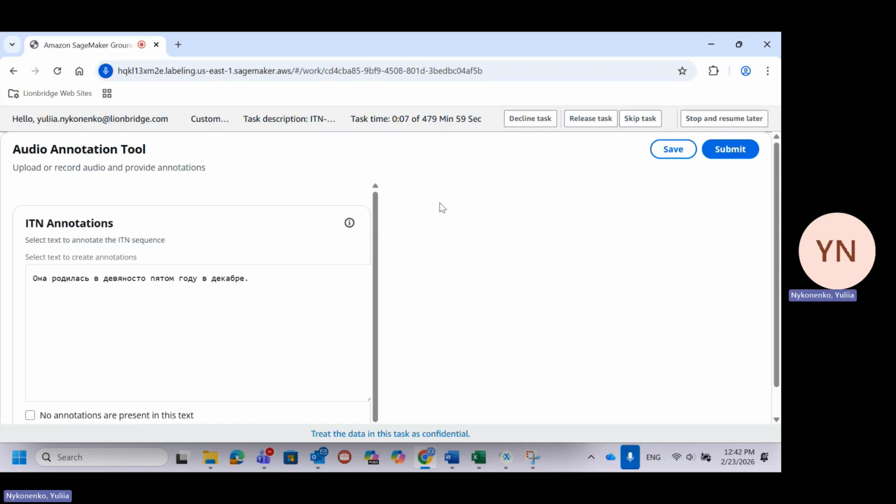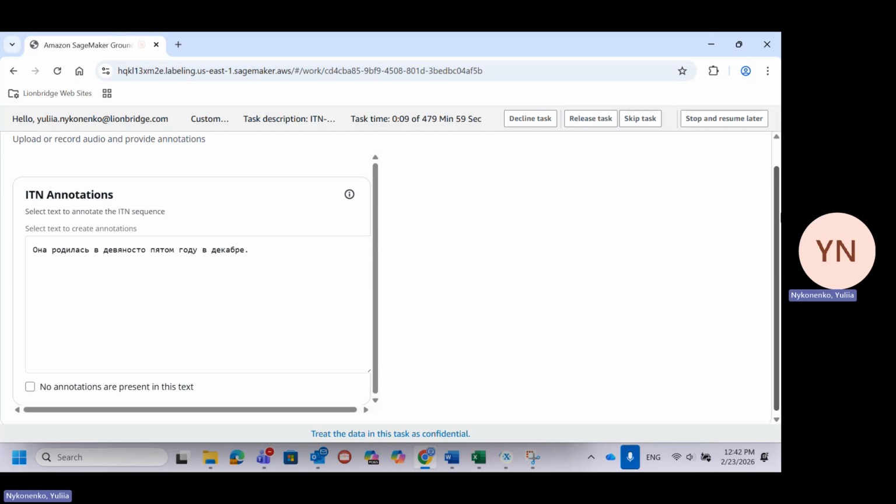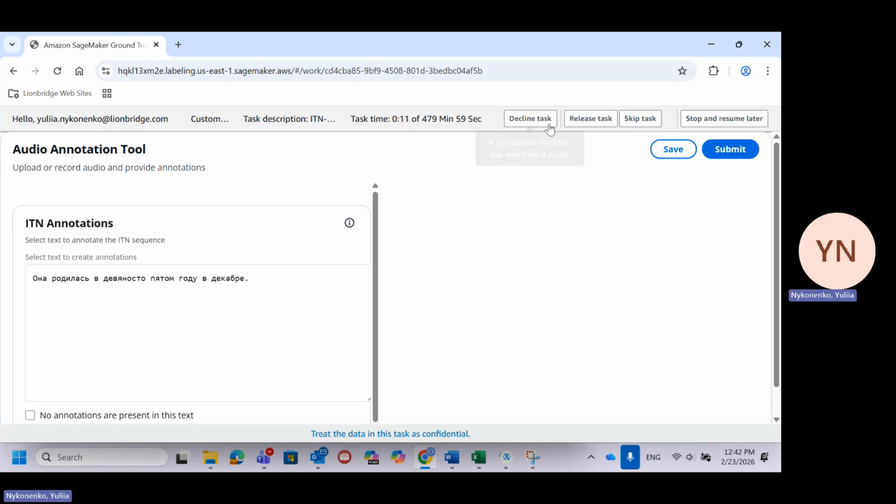Here you will see the SageMaker playground, and at the top you have 4 buttons that allow you to navigate through this task. If you want to decline this task, you click on this button and the task will be declined. You will not see it again. If you want to release this task, you can click this Release Task button.